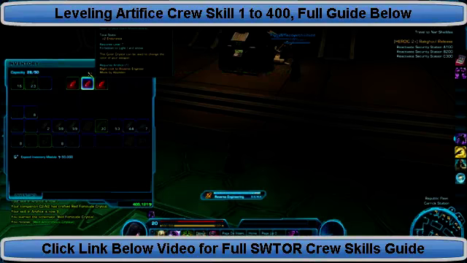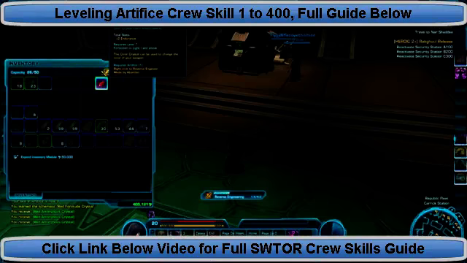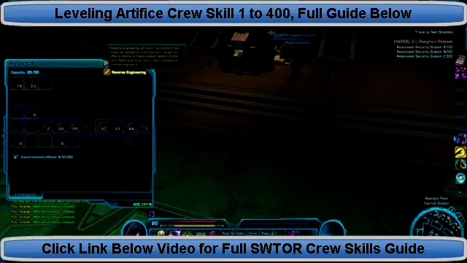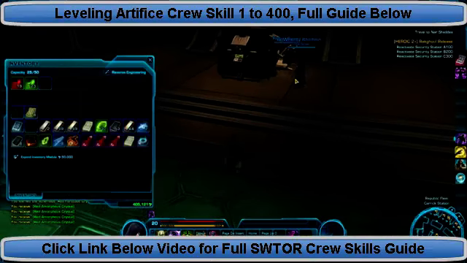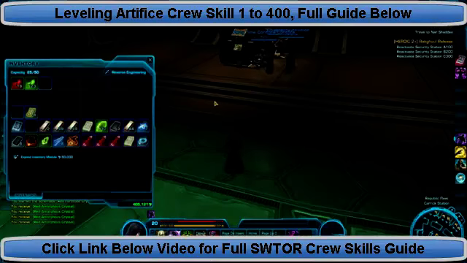And also when you reverse engineer an item, there's a chance you will proc a, excuse me, I almost burped. You'll proc a better recipe that you can make. And there was the burp. You can proc a better recipe that you can make with a little bit more items. At max, you'll be reverse engineering a lot of the items you make, specifically to proc better recipes.